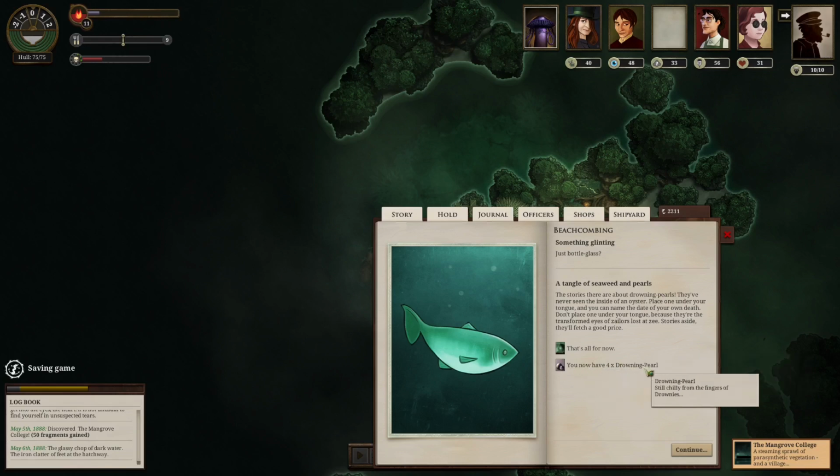Ooh, drowning pearls. We need 5 of those, don't we? The story is a tangle of seaweed and pearls. The stories there are about drowning pearls. They've never seen the inside of an oyster. Place one under your tongue, and you can name the date of your own birth, of your own death.